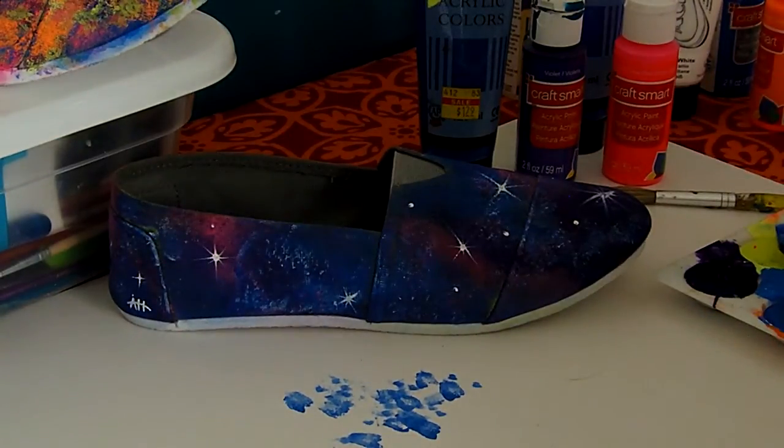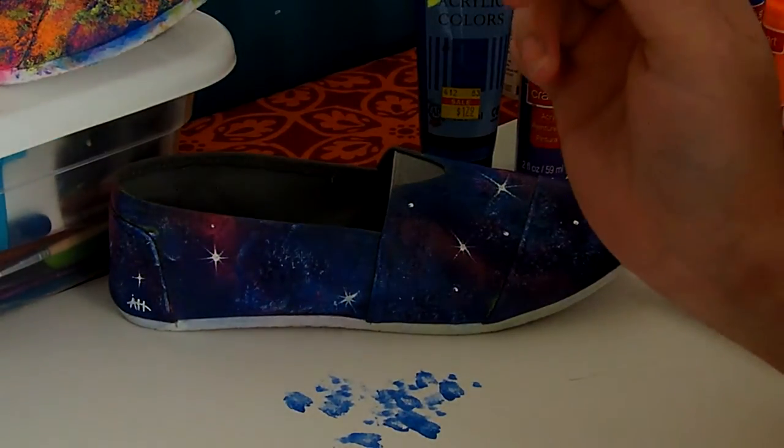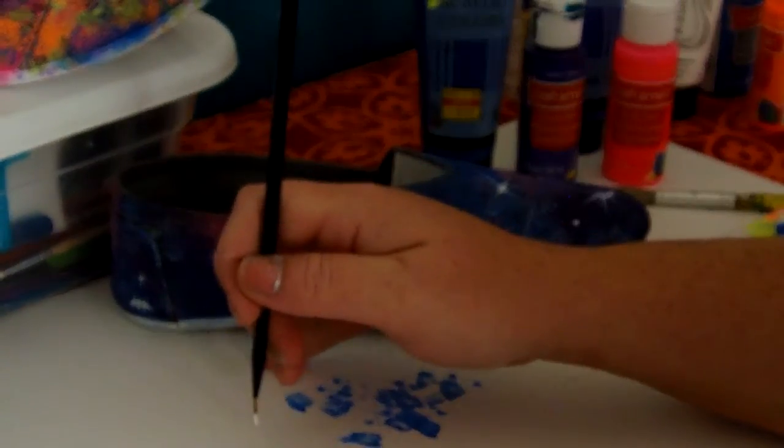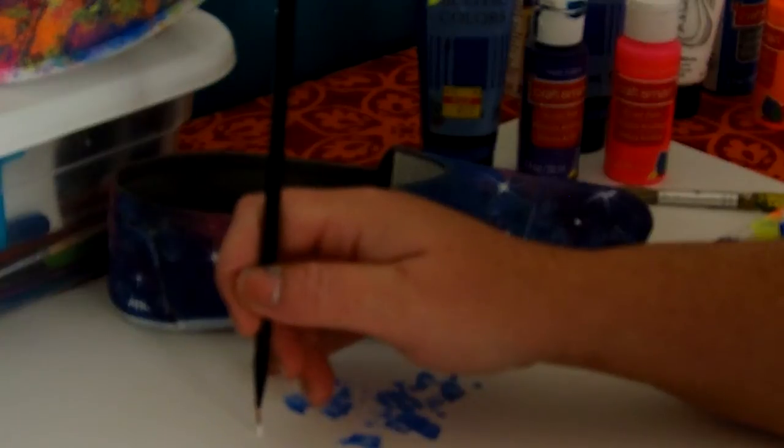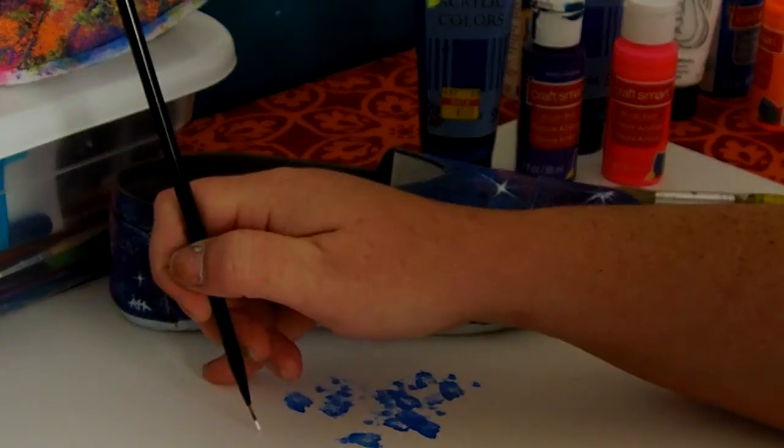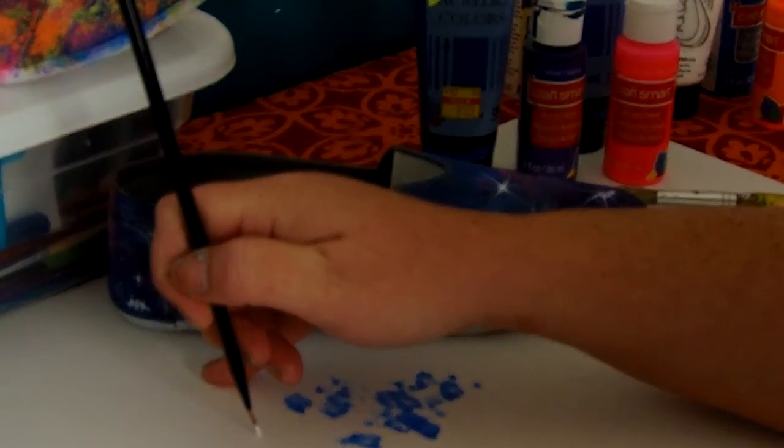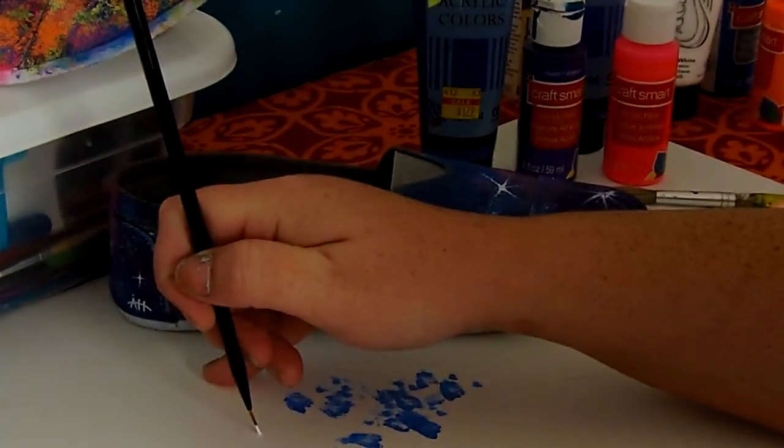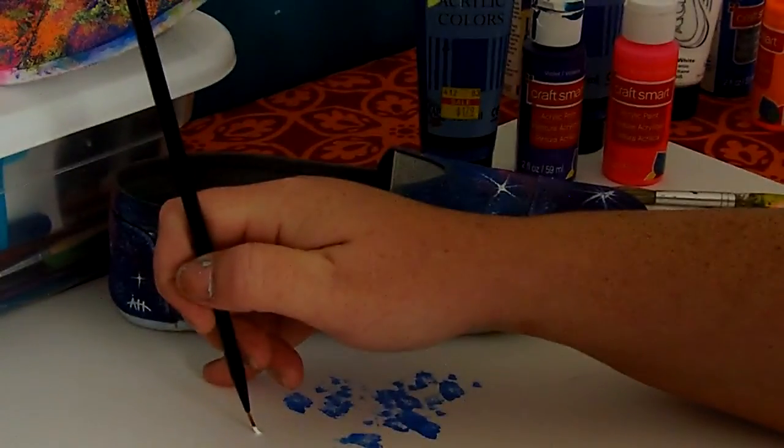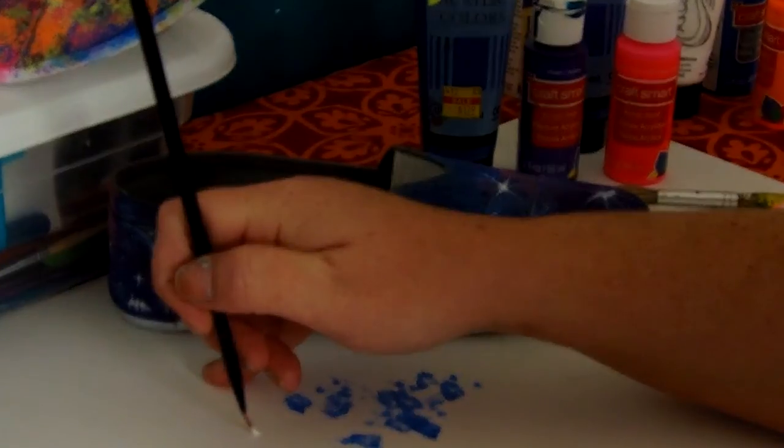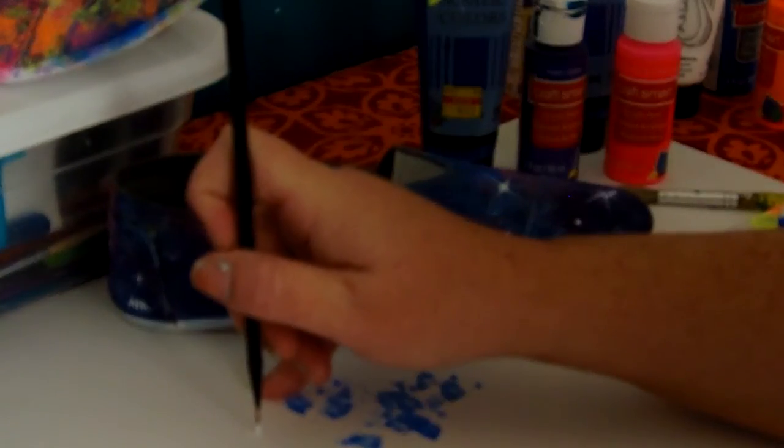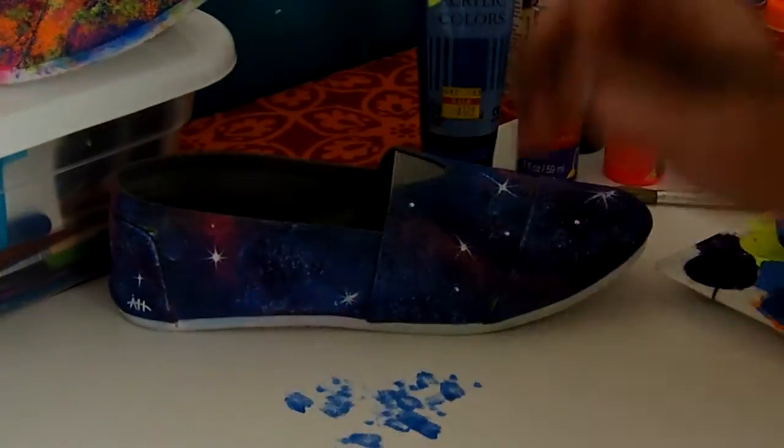I just took my brush and dipped the tip of it in the paint. Basically what you're doing is you're dropping a dot, and then you're going to lift up. Then you're going to take your brush and just go from one side to another. It's kind of like pin striping if you've ever watched those pin striping videos. Just put it right in the center and pull and gradually lift up. Dip it in, pull and gradually lift up, and you're going to create this star.